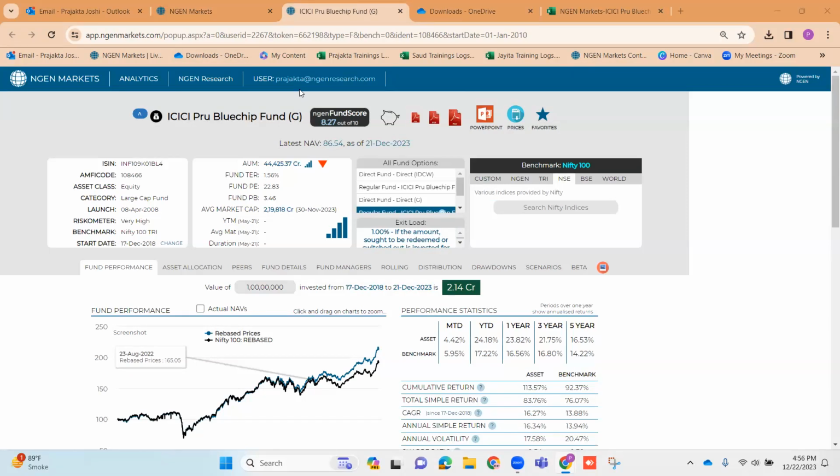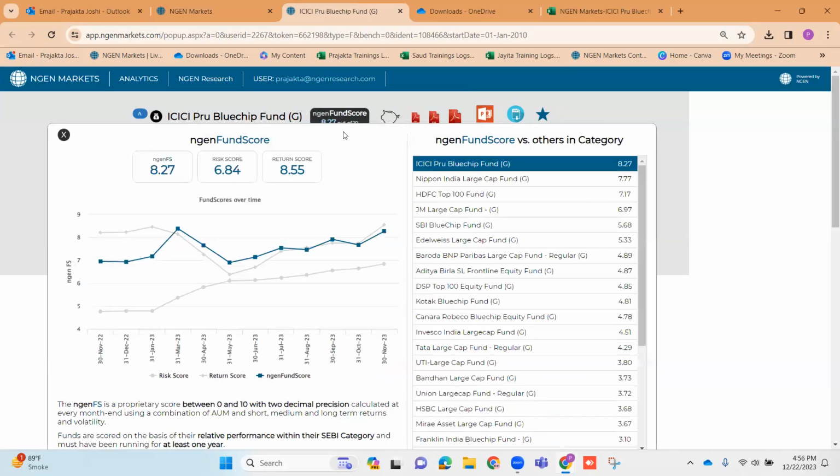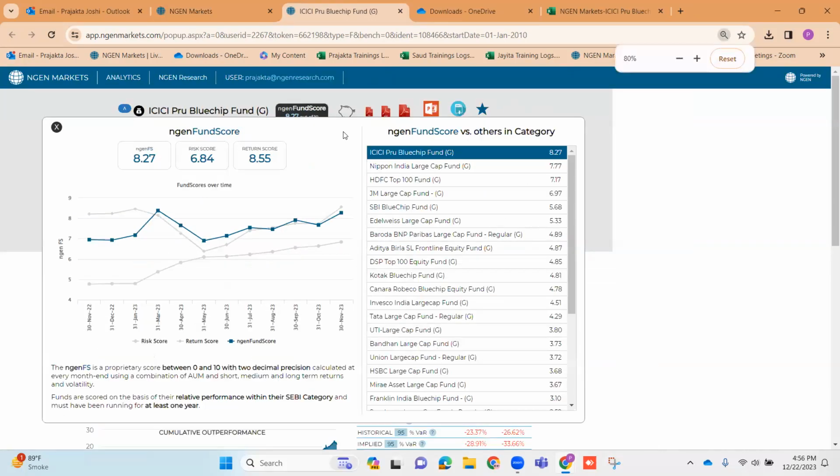Sorry, did you ask for some explanation of the fund score? Yeah, on what basis is it arrived at? So the basis behind the scores are two main: one is return and one is risk. First, I clarify one thing: we are not looking at holdings. Which fund is buying which stock, we are not bothered with that, at least in our calculation of fund score.